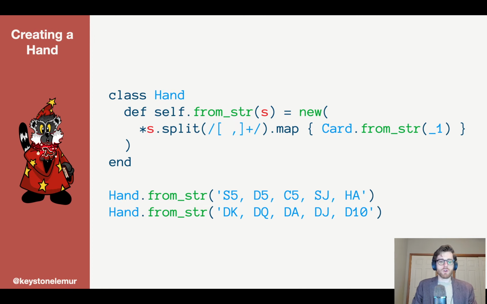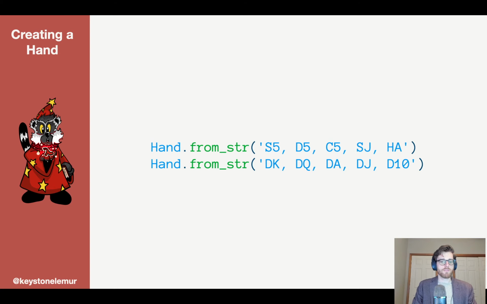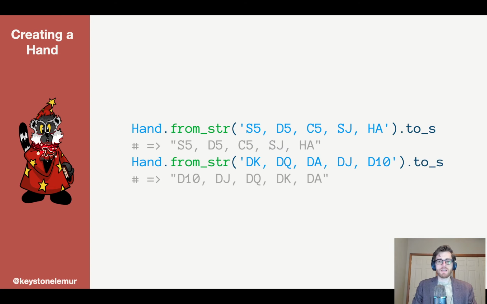Now, back to our method here, we can give this a few tries. And if we run that and we put them back to a string format, we end up with something like this. You'll also notice in the case of the second one, it's sorted, which is very nice. Also very necessary, and we will get into that a little bit more later. Now, speaking of sorting, we should probably figure out how cards are sorted as well, because that is one of the crucial parts of this entire thing working.